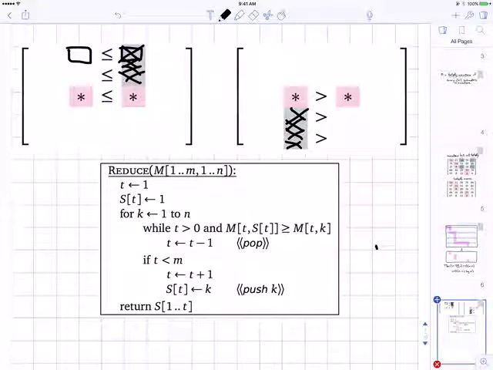So far I've been talking about, assuming that all the elements are distinct. If you want to allow ties in your matrix, when I'm talking about the minimum element, I mean out of all minimum elements, the one furthest to the left. Okay, so break ties by the column index.